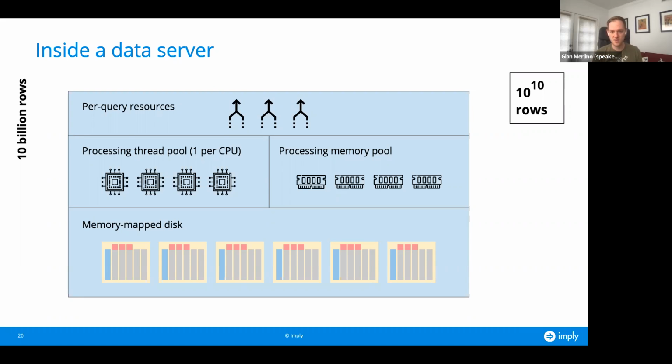The memory pool and the per query resources at the top are things like HTTP connections, HTTP server threads, stuff like that, things where there's one per query. Those are divided up on a per query basis. Every query gets a fixed amount. And we also need to prevent starvation there. The way we prevent starvation there is we limit the concurrency that low priority queries can have. So we always save a little bit of these per query resources for high priority queries.